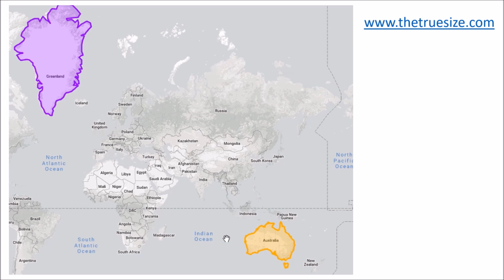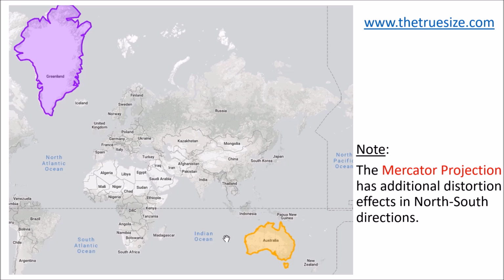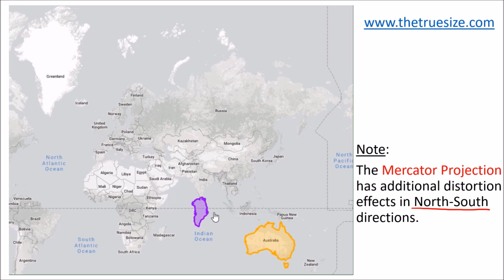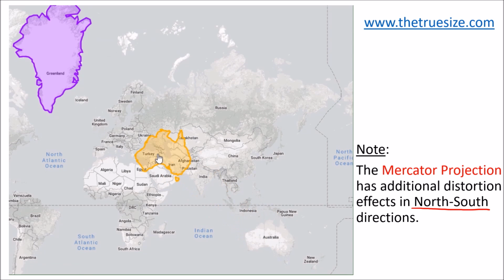And this is exactly what we see when we look at flat maps of the Earth, right? Like here, we have a projection of the Earth onto the flat plane. And I should mention that this projection also involves distortions in the north-south directions that we didn't see in our previous example. But my point is, we all know that maps like this distort the sizes of countries, right? Looking at this map here, we might think that Greenland is really big and Australia is really small. But if we drag Greenland over, showing its actual size next to Australia, we see that Greenland is a fair bit smaller. And likewise, if we drag Australia up here while preserving the size, we see that it's bigger than Greenland.